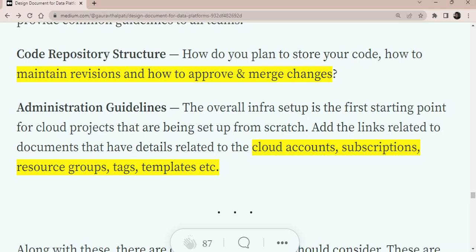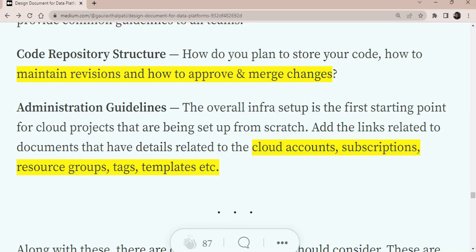Again, it may not be possible to come up with those numbers at the start of the project, but it will help to have those placeholders, so that once you get started and learn more about the data volumes, the nature of the data and the frequency of the data, you can come back and add those details here. You can also give the rationale for why you want to use that cluster sizing, or whether you want to start small and see how things work.